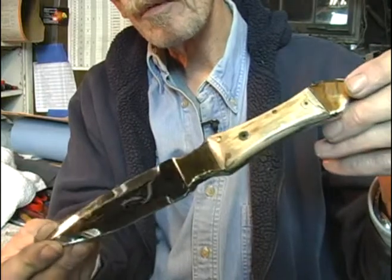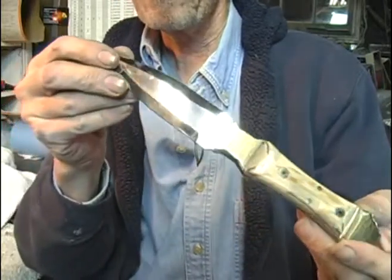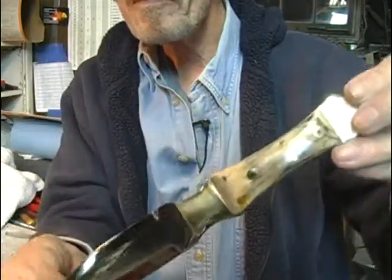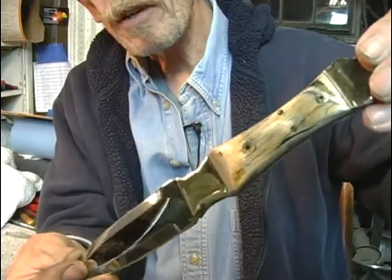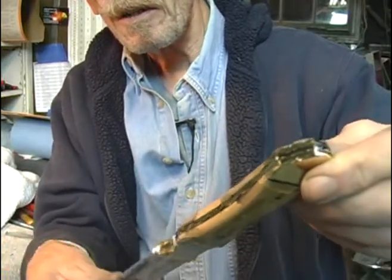But overall, turned out pretty good. And you can see the brass bolsters have shined up very nicely. No visible pins. See my mosaic pins and the brass pins in the mammoth ivory handle. And our file work.